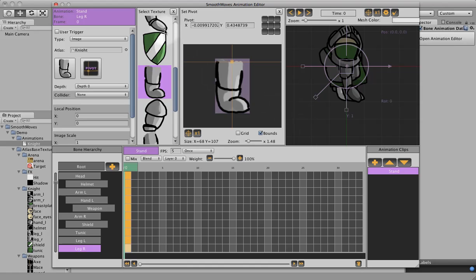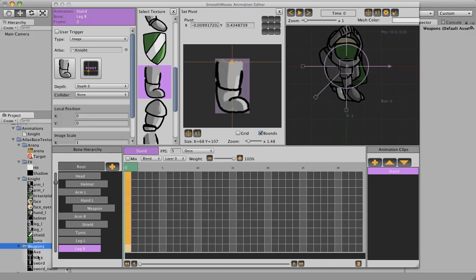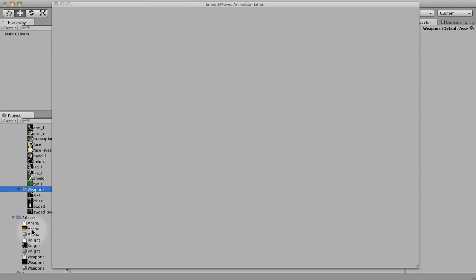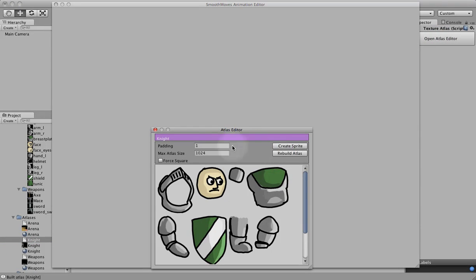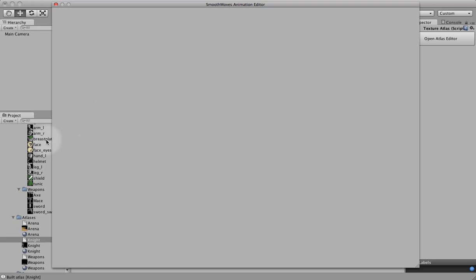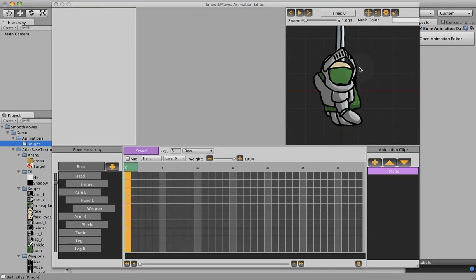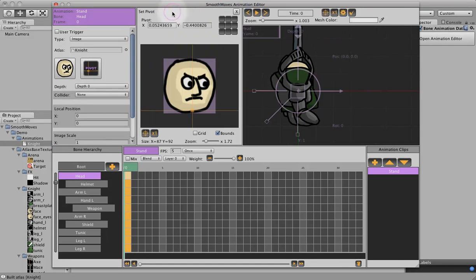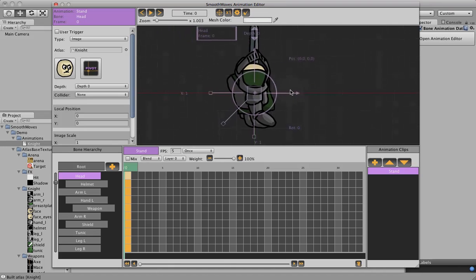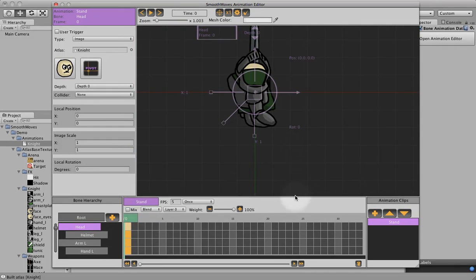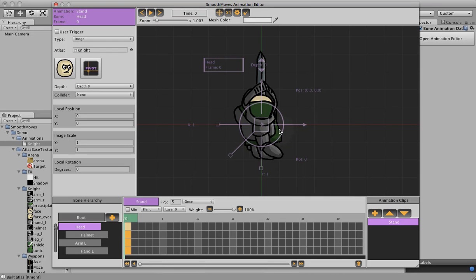When I restarted, it didn't save the atlas, so you can see the arm is a little distorted, so I'm going to go over here. Rebuild. Now my arm is good. Okay, let's close these windows. Now you can see everything is just a jumbled mess right now. So what we're going to do is separate it all out.